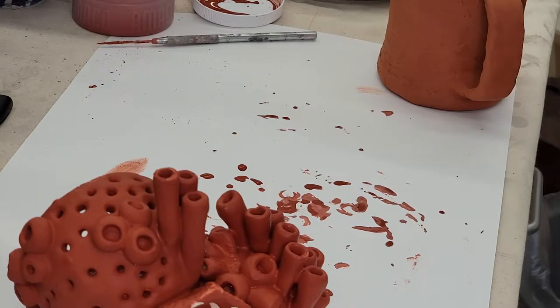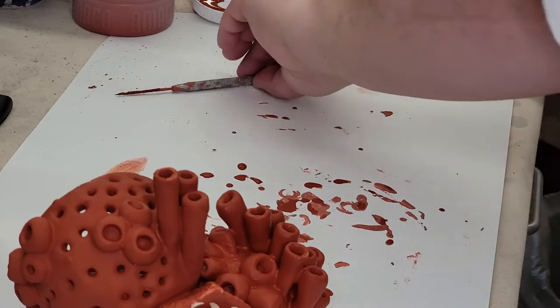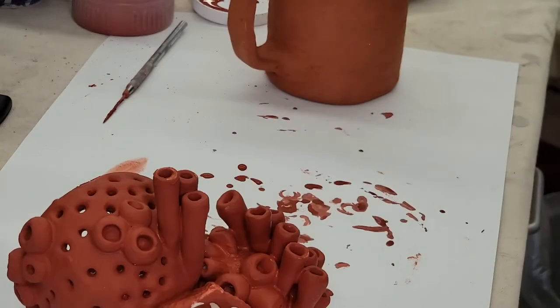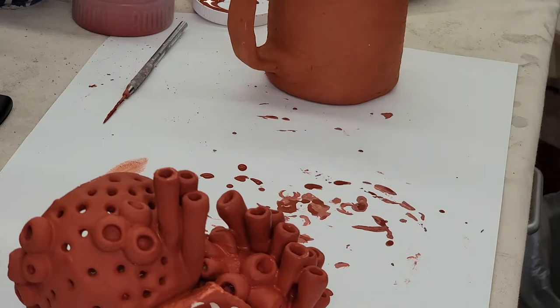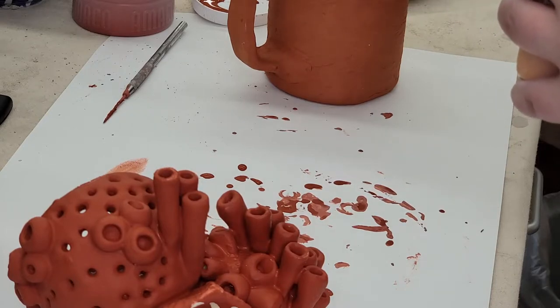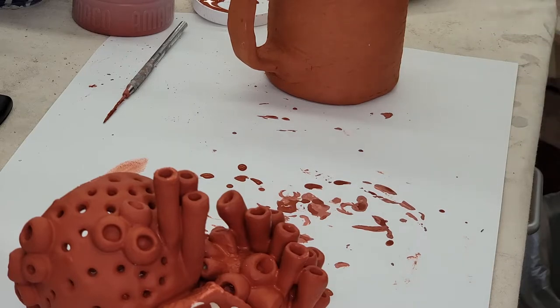I know I'm glitchy. I give up. All right, so what I want to show you guys, see this mug right here? She gave me a second attention for it. This is brand new. This sucks. When am I going to fire them? As soon as you're done glazing. You're probably not going to finish glazing today, so I'll fire them tomorrow, and when you come back after break, they'll be done.